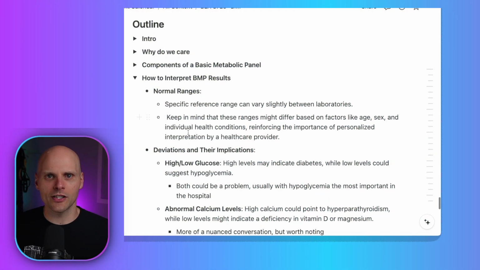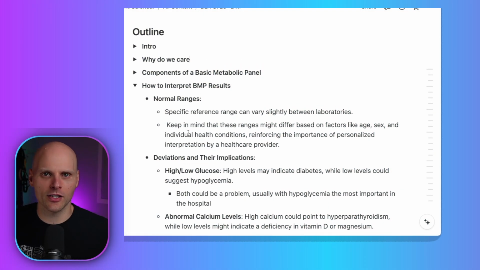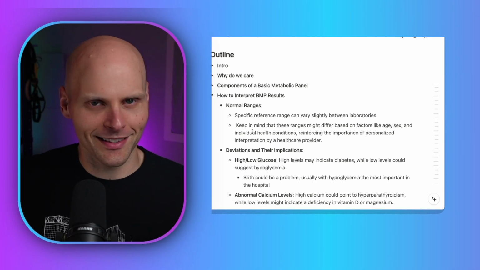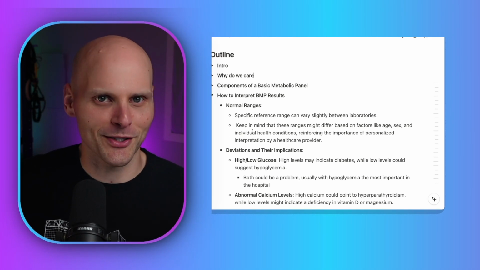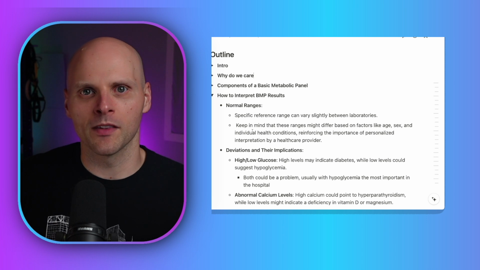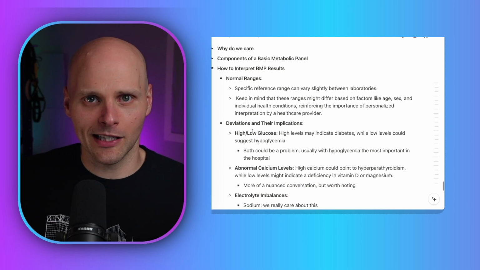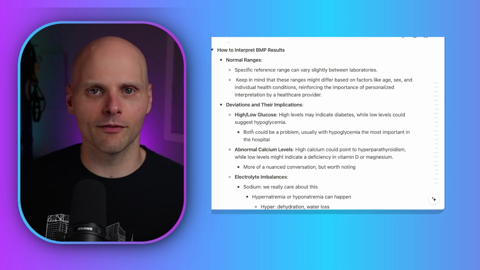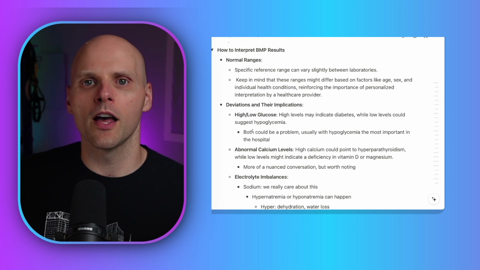So normal ranges, as I mentioned before, the specific reference ranges are highly variable between laboratories. And keep in mind that these ranges might differ based on things like age, sex, health conditions, and underlying medical conditions, which reinforces the importance of personalized interpretation by a healthcare provider. I'm not your doctor. This is not me giving advice or saying what you should do, just understanding there. When we have deviations, we can definitely have problems. Reference range can be arbitrary, but if we're way off, we can have issues.